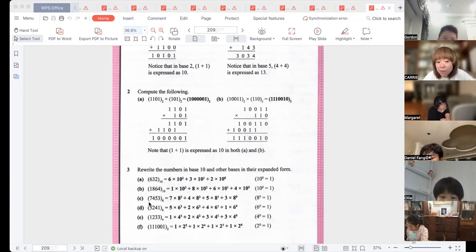If the number is 7,453 and the base is 8, for that one we're not calling 千位数 or 百位数 or 个位数. We say 8 to the third place. Understand why the 100 place is called the 100 place? Because that's 10 squared. 10 to the power 1, power 2, and power 3. Understand, Ollie?